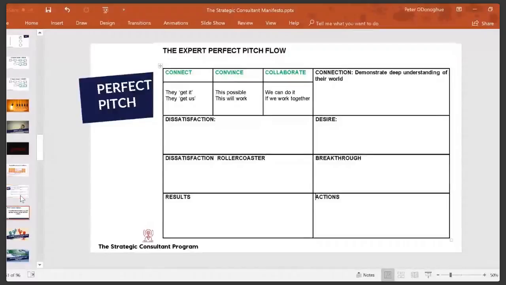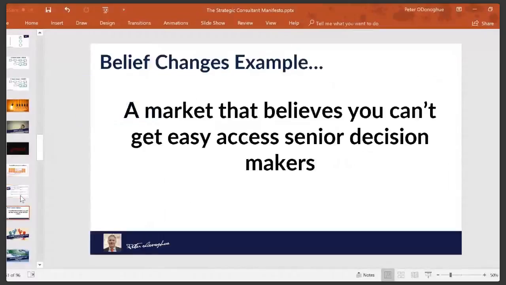And there's one other thing that most people, when they're presenting and pitching or talking from stage or even in face-to-face sales conversations, don't take into account: existing beliefs. If you are creating a perfect pitch, you have to take into account existing beliefs in the marketplace and the individuals that you are targeting. Because if you don't come from a place of understanding their existing beliefs and seeking to change them, you will never create the revenue opportunities that you're looking for.